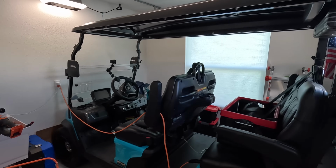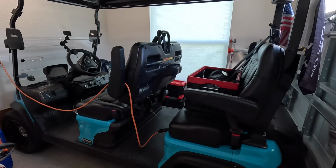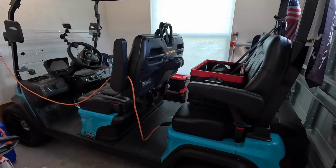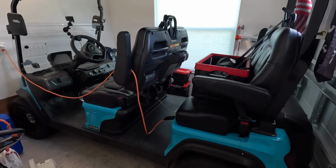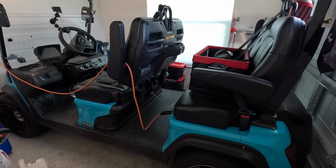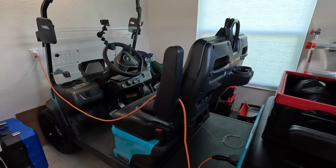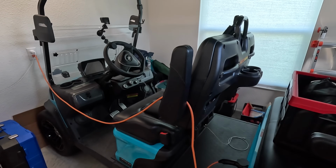So talking about our golf cart here, we did upgrade to the 205 amp hour. I think it came with 100, 105 was the standard. There's 160 amp hour or the 205 amp hour. So again, just like the Tesla, we want to have the maximum range possible. And so we did have that installed, and we've driven this close to 500 miles, a lot of different trips all around the villages.